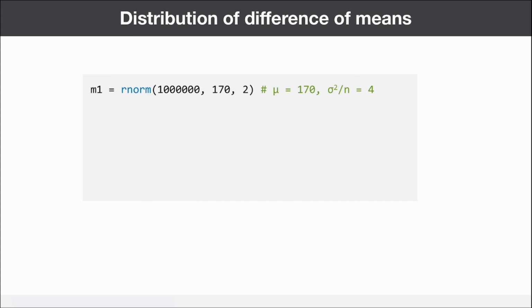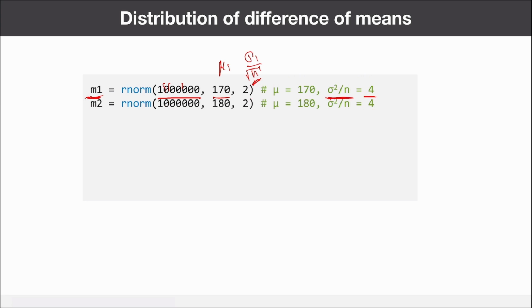So in this case, I have average values that came, you can see it's how many? 1 million, I believe, right? It's 1 million values. It's almost the population or a large sample. This is the true average, right? It's mu1. And this is, remember, because it's an average value, so this is sigma, but I call it sigma 1 divided by n, right? And then the square root of this one. So this is my standard error for these average values, which is the standard deviation of average values, right? So if the standard error is 2, then the variance that corresponds to the standard error is 4, right?